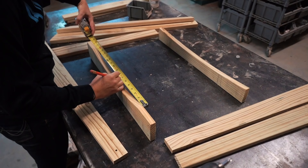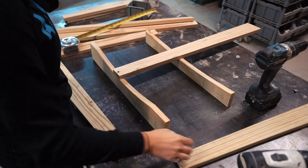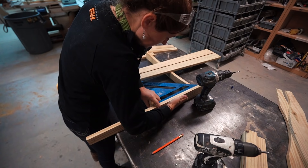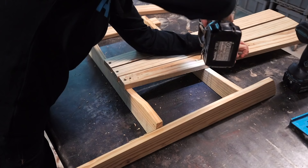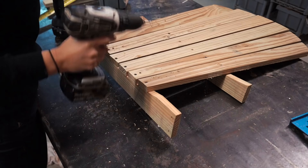Now let's start on the back by grabbing the lower and upper support. I set these on edge so I can lay the back slats on top and work out the spacing. I find it easiest to mark center on both supports, then start by attaching the centermost slats and work my way out. You want to be careful that the bottom and top supports are in line with each other — I do this by using a loose slat and a speed square. The slat acts as a flat reference while the square makes sure that reference is on the same line as the bottom support. Once confirmed, I pin the slat to the top support and lock in its position, then work my way out repeating the process with glue, a pre-drill, and a screw. And just like that, we have the back.